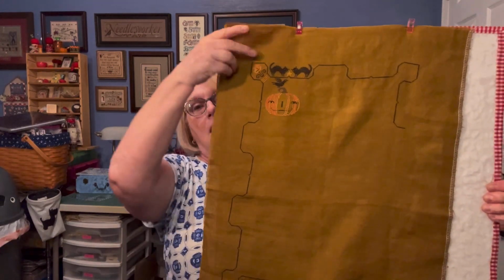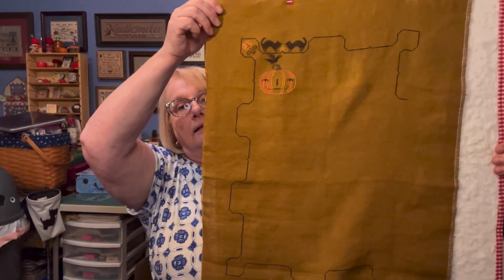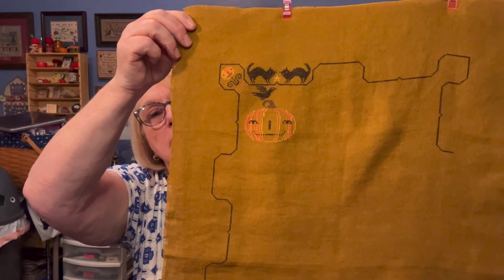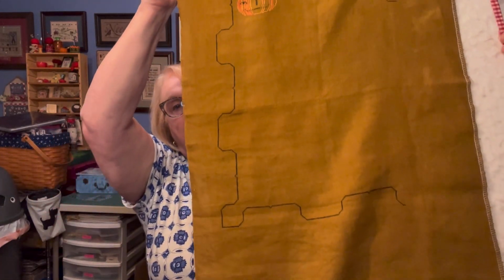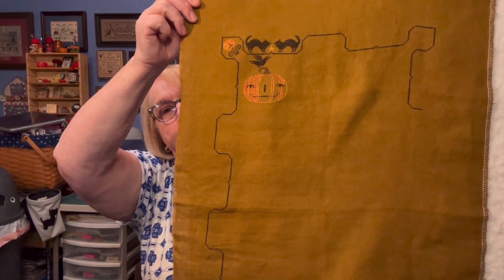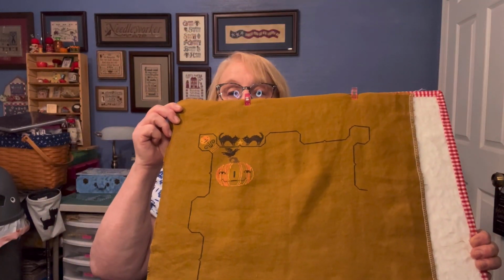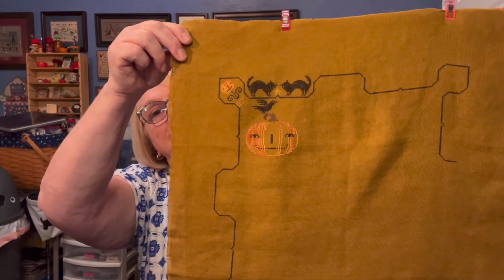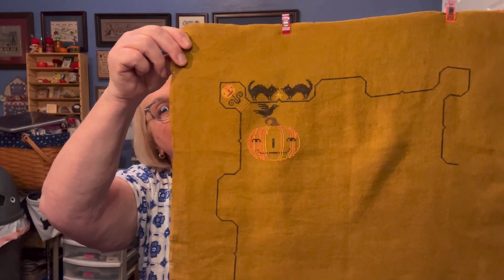Oh, goodness. Already. Look at that. Isn't that beautiful? And she did her own color conversion. And she's already got the border already started. She's using 1 strand over 2 threads. But look at that jack-o'-lantern. And those cats.